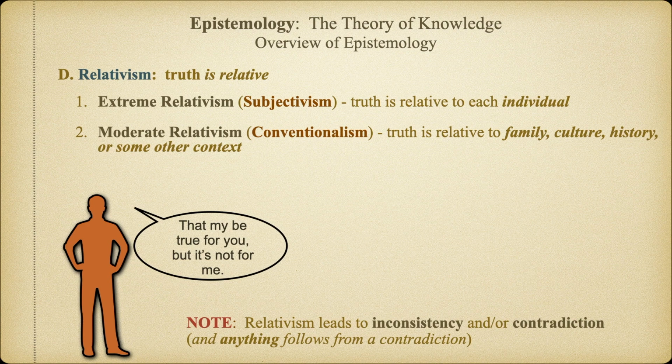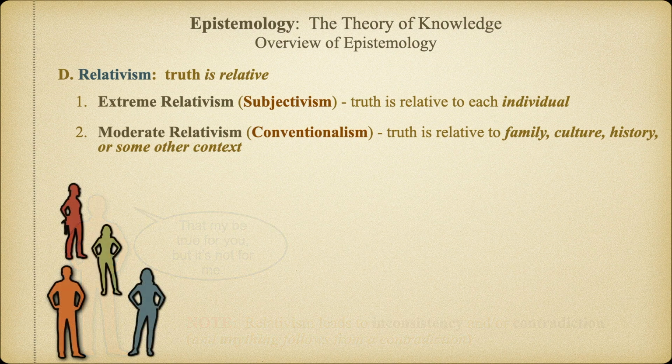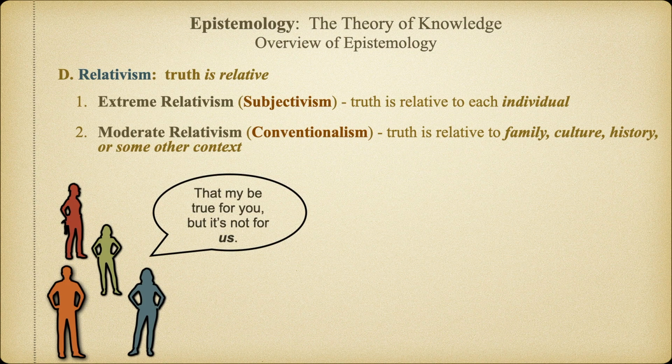What the subjectivist is really claiming is that there is no truth beyond what the individual believes. Each individual thinker is creating the universe, and there is nothing more to the universe than what they think. Another way of putting it is, the universe only exists as an extension of the individual's thought. The subjectivist is totally alone in the universe because they are the universe. Now, if subjectivism seems like a crazy view, it turns out conventionalism isn't going to fare much better.